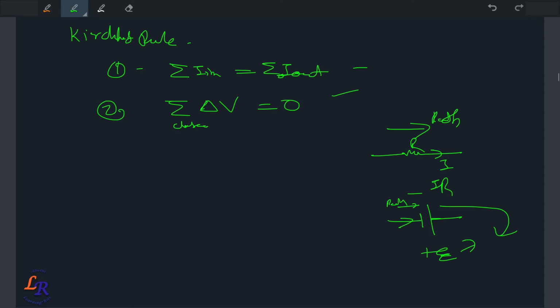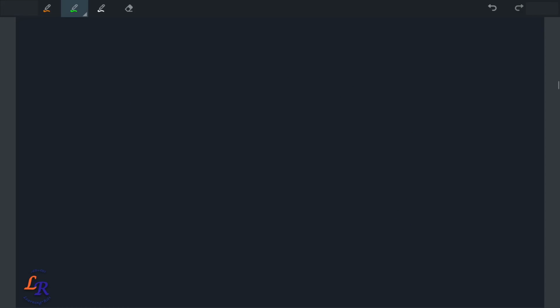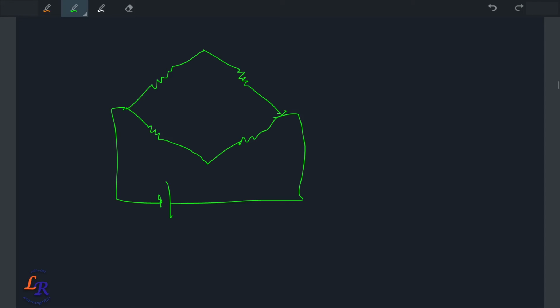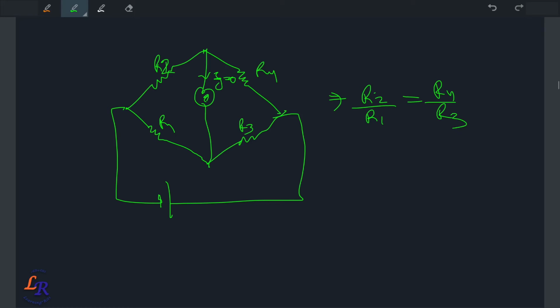We had also seen about the Wheatstone bridge, right? We had this kind of combination, each with a resistor in an arm, right? We are having this kind of connection, and here we had a galvanometer, and this was Ig, if it is made 0, then it is the Wheatstone bridge condition. If it is R1, R2, R3, R4, then you have the relation R2 by R1 is equal to R4 by R3, right?